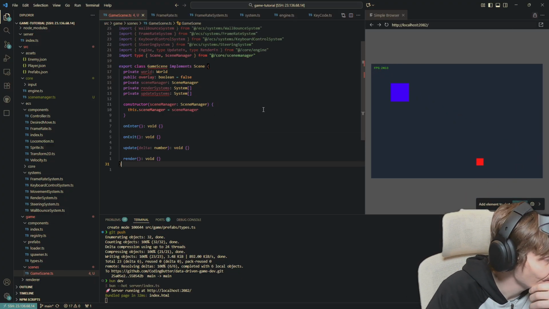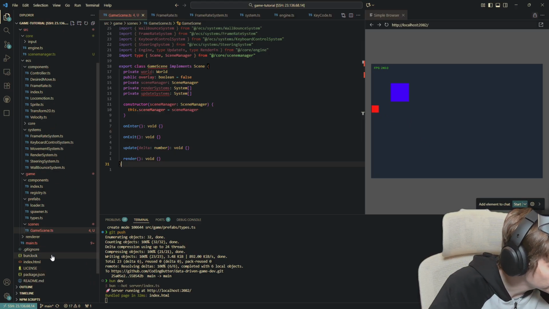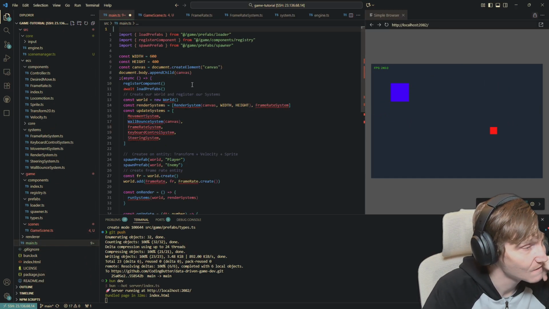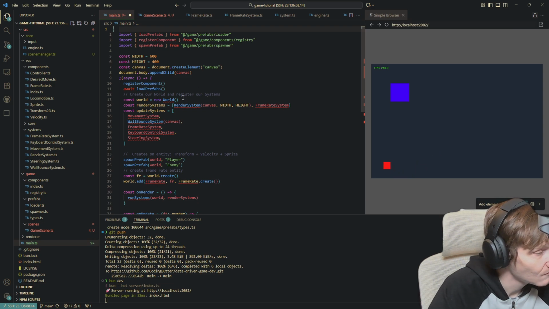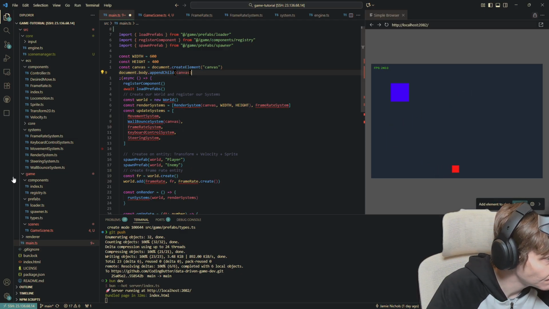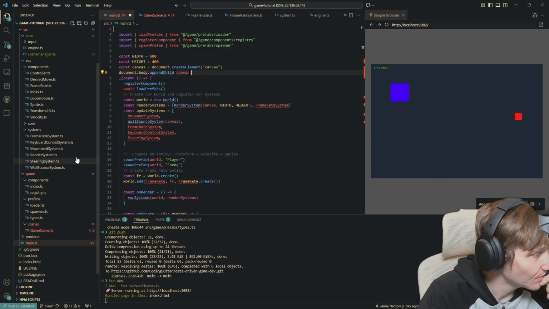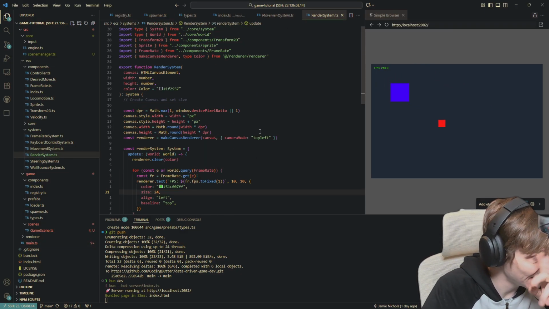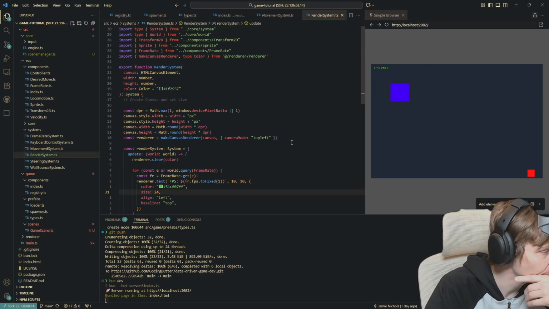All right. So in the main, one thing I think we want to do is alter a little bit of one of our methods here. The render system does a lot of stuff that I think we can revert back out of it.